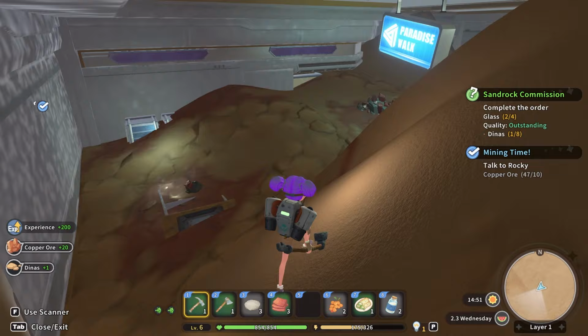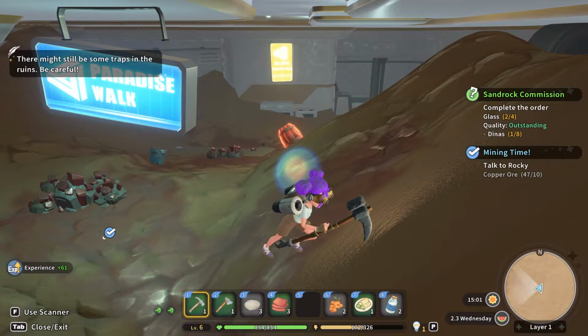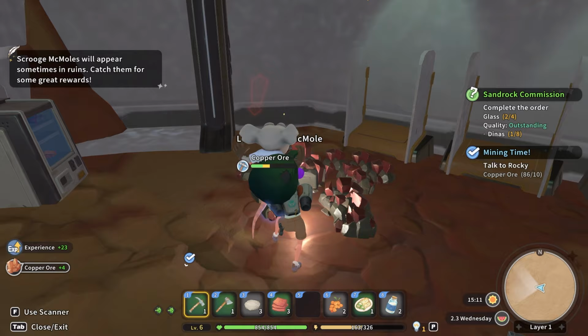I was like, yes, finally! So also, I can get some power stones. Okay, I need a better tool for that, apparently. Those will give me free stuff, so that's wonderful, usually. Bit of niter and copper ore. And I'm hoping that... Oh, Scrooge McMole! I don't even have, like, a sword or anything right now.